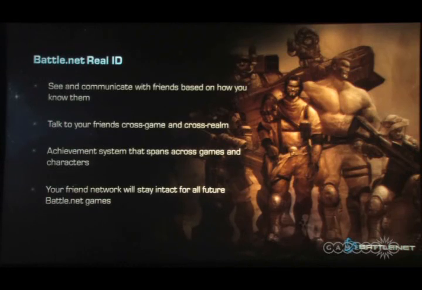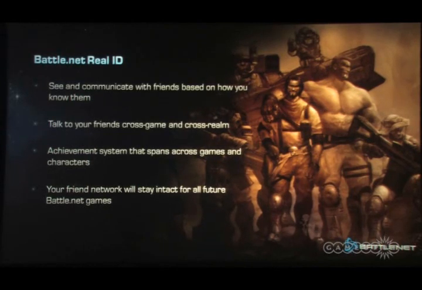It's okay if you want to play games that aren't Blizzard for a while, because I know you're coming back. But imagine a year later you come back and play Diablo 3. All your real-life friends that you made back in StarCraft 2 or World of Warcraft, you're going to instantly know which of them are playing Diablo 3, and you can start reestablishing those friendships and immediately start playing with them and have a friends network right from the beginning of the game. You don't have to start from scratch.